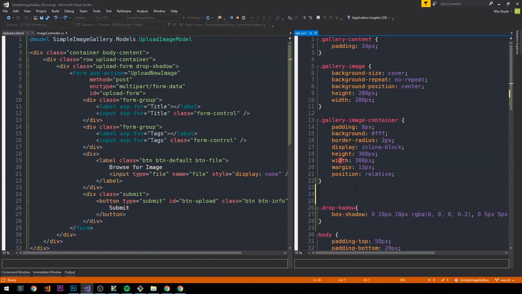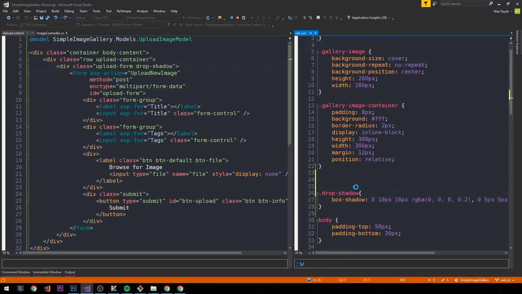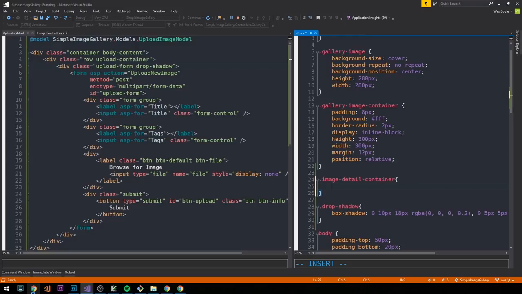And the other thing that I'll do while we're in here editing CSS is first of all correct this typo. But I'll also go ahead and add styles for the CSS classes that I declared on our image detail view as well. So we'll have this image detail container just with some really simple stuff here. So we'll just do text align left.